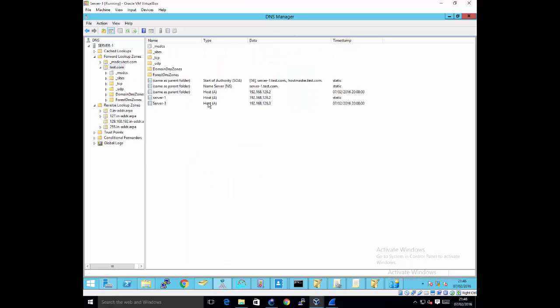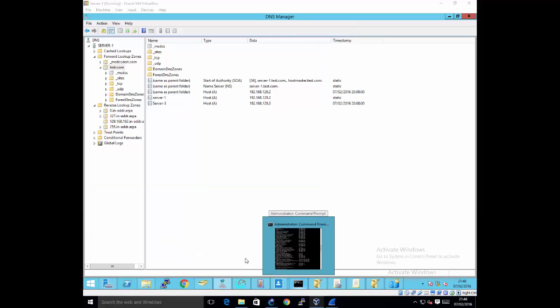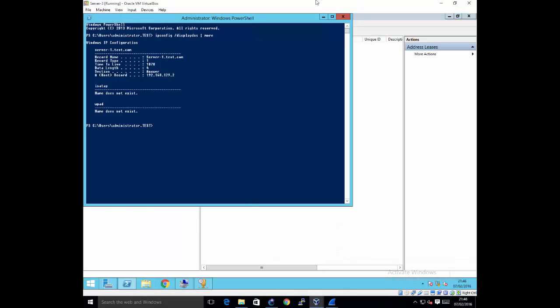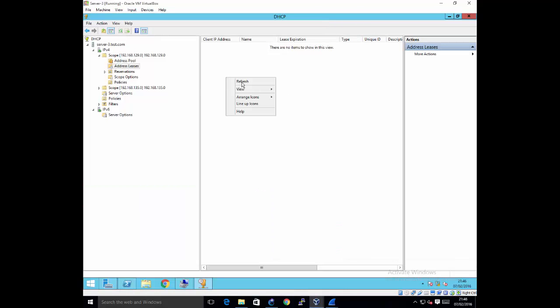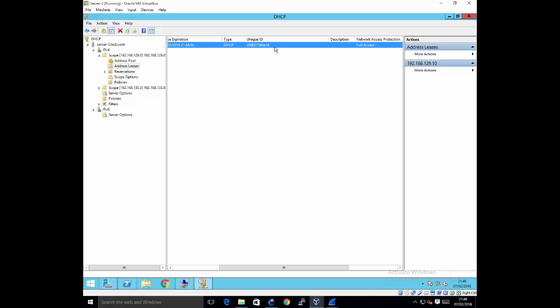So if I go under DNS, I'll find the pointer record, but then the host record. Refresh. I can't see any. It's not there because it's not even attempted to update it. If I go under DHCP, and under DHCP, if you look under this one, if I refresh this, yeah, that's the unique identifier that it's using. So basically, unless the machine that is requesting that update has this unique identifier, it's not going to update that record. So the machine must have this unique identifier.